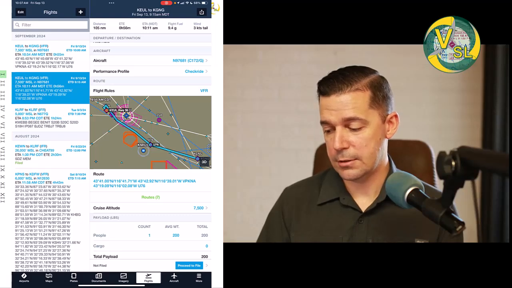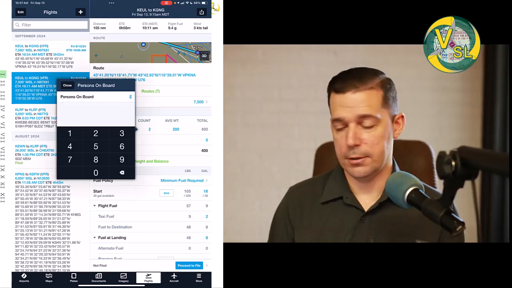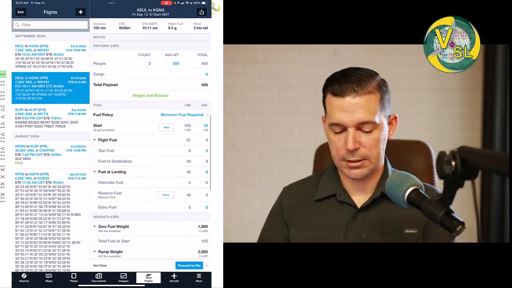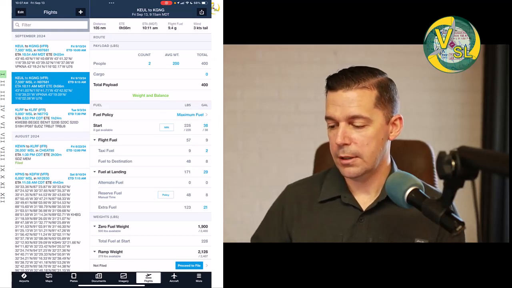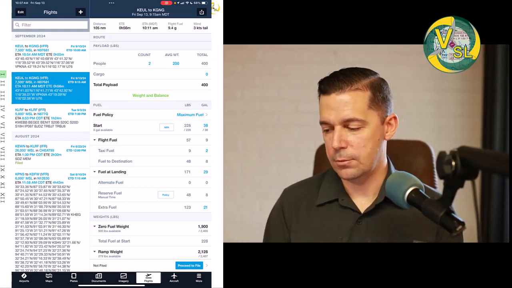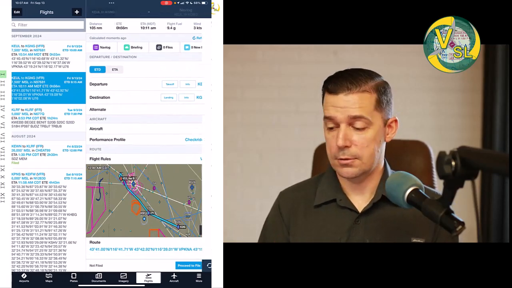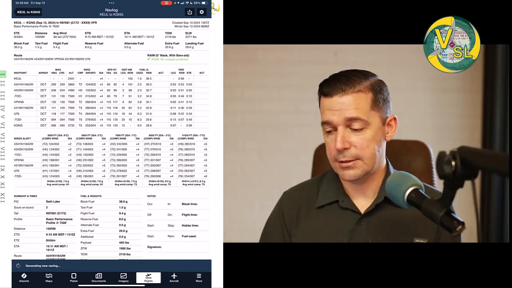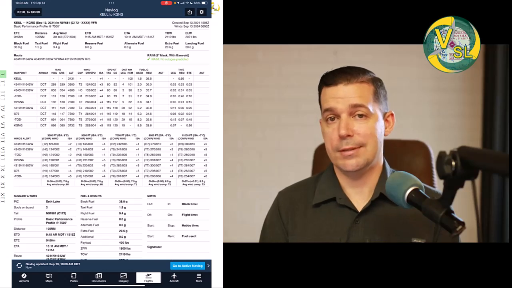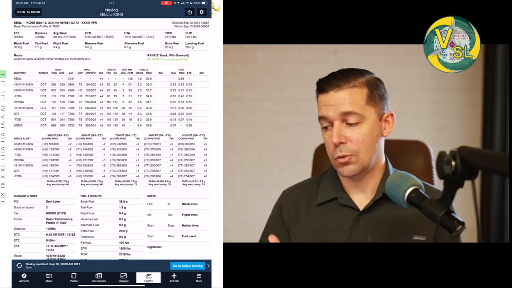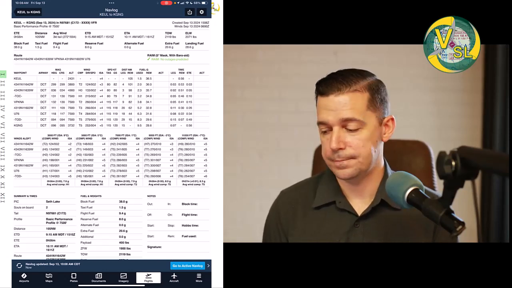So let's go down here and see. We're going to change this to have 2 people on board, and we're going to go max fuel policy. So we're going to take as much gas as possible, in this case, 38 gallons usable fuel. So now let's go back to our nav log and see what's changed here. Let's hit the refresh. We see our block fuel is 38 gallons, so topped off, 1.5 for taxi, 9.4 for flight fuel, reserve is 8, and we have 20.6 extra gallons and 28.6 gallons of fuel at landing. That's what we're planning on.